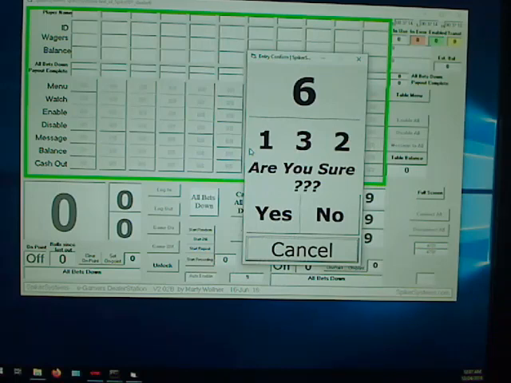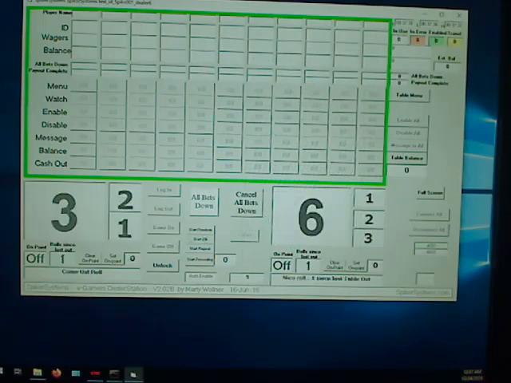I even talk about a lot of the screens and programs that I'm running here as well. So, in a real live game, we could have given the guy some dice. He could have rolled them, then we could have entered them. We'd say yes, right? And that's it. That's a roll. So now we're back into game on state, and now players are allowed to make more bets.